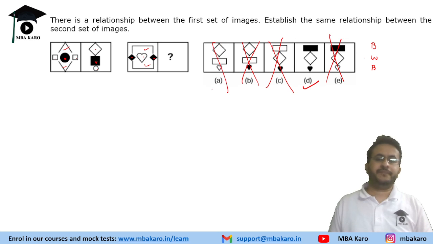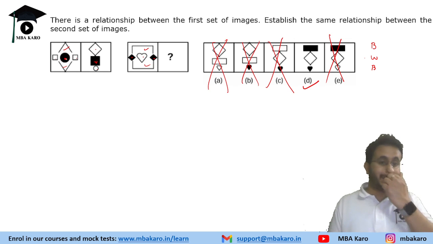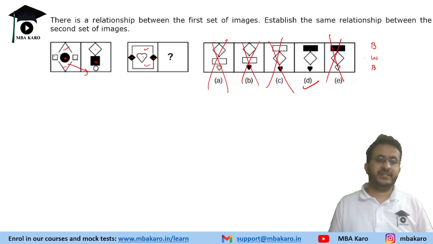Second thing, see the central part has gone down, right? And these two remain top two. One of them will tilt, one as it is will remain, right? So central will go down. So heart will go down, will become black. And one of them will tilt. One of them will remain as it is.